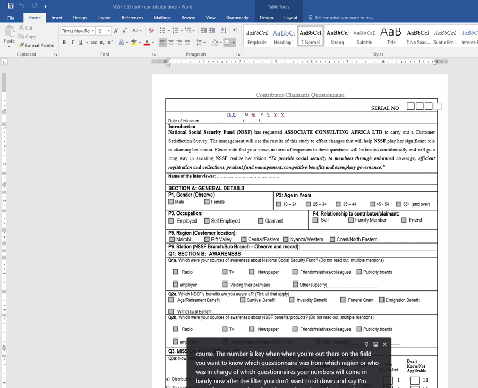Name of the interviewer is the same. But if you go to section A, then you realize a question like gender is a question that somebody was keen to understand. They're looking forward to know how the distribution looks like. So how do we code questions?